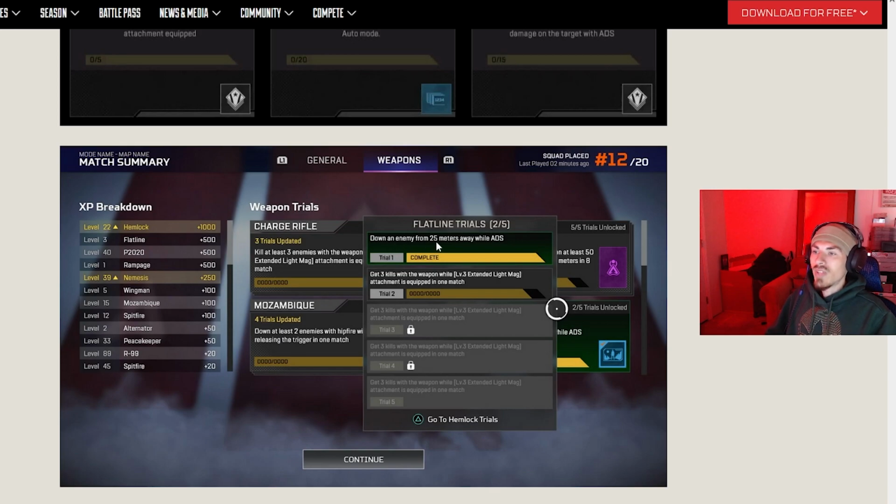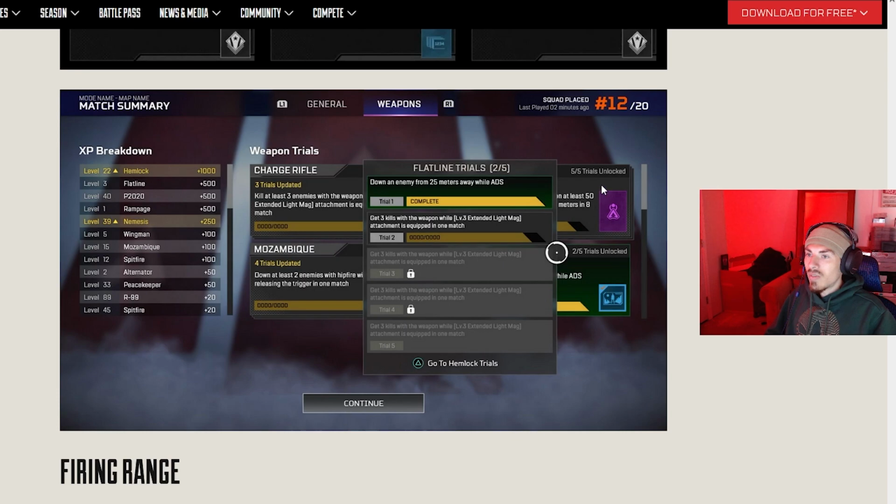And some of them are down an enemy from 25 meters while ADS, which seems pretty easy. Like you're going to get that over time. Get 3 kills with the weapon while level 3 extended light mag attachment is equipped. I don't like that it's locked behind the level 1, 2, or 3 light mag. I wish it was just any extended light mag. I think that'd be cooler, but maybe this way you get more XP. Not sure. So I guess it shows you which trials and how many you have unlocked as well. Maybe what you have to do for it.